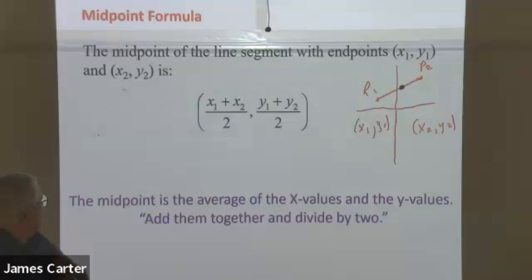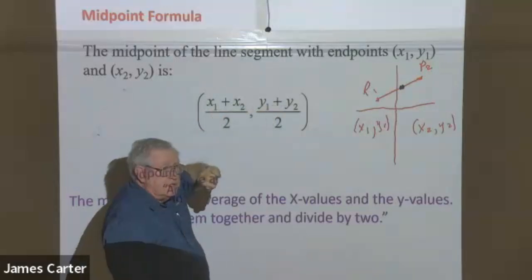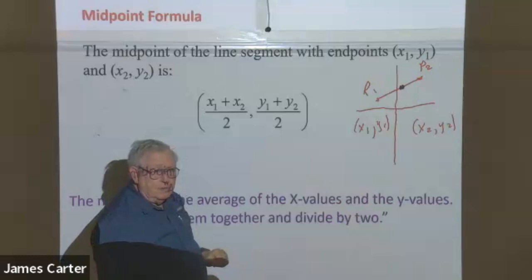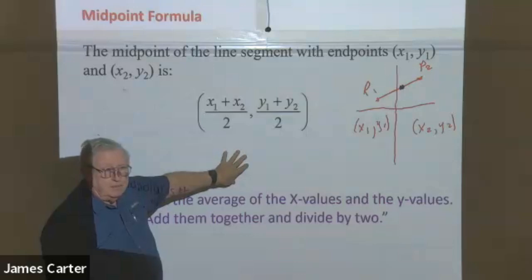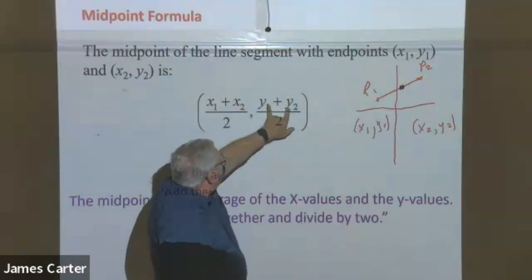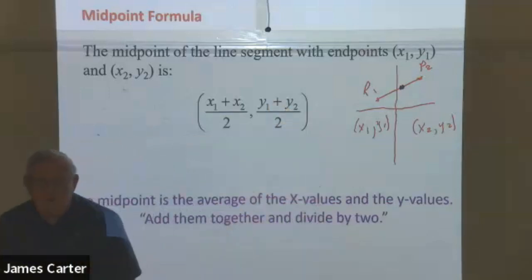No, not really. I'm not squaring anything and I'm adding instead of subtracting. How do you average two numbers? Don't you add them together and divide them by 2? I'm adding the two x values together from the 2 points, and I am dividing them by 2 to get my halfway x point or value. Then I'm adding the two y values together and dividing them by 2 to get my halfway y point.